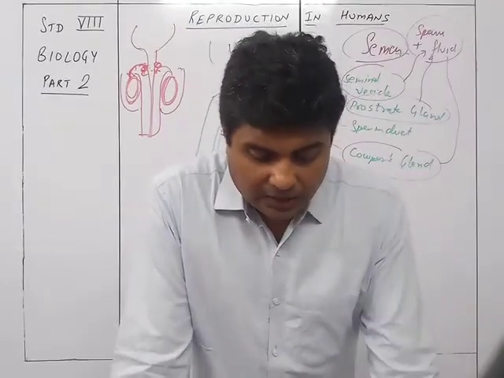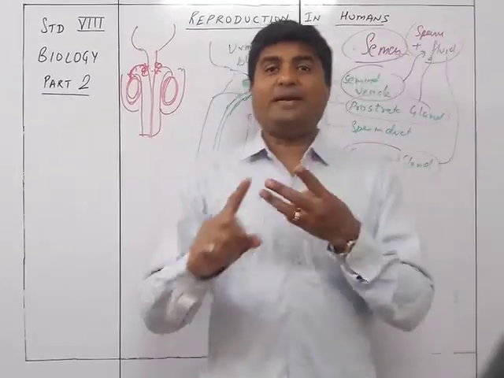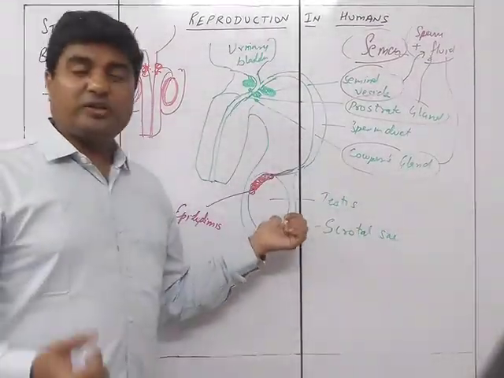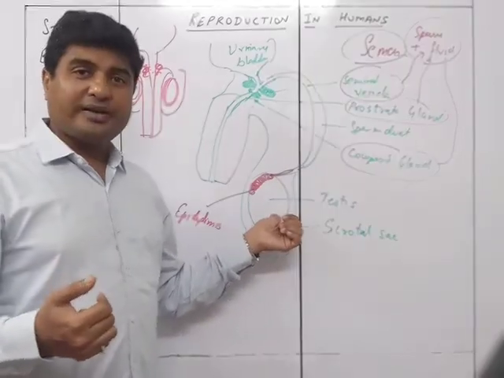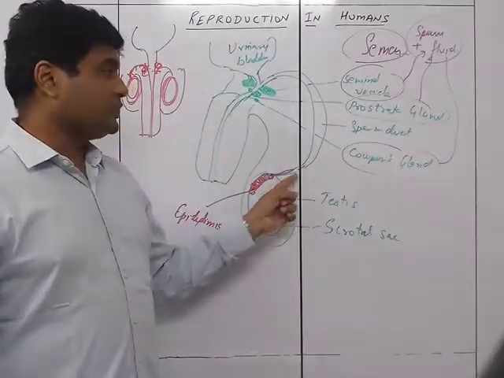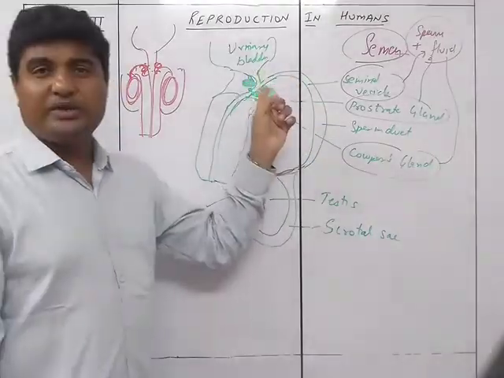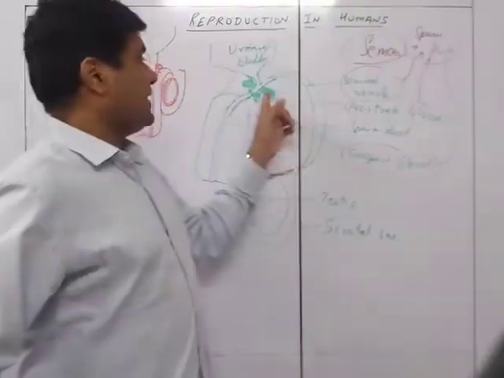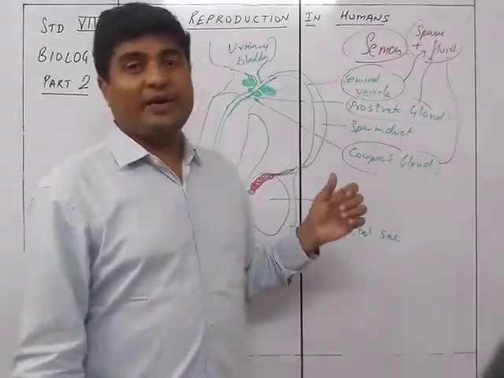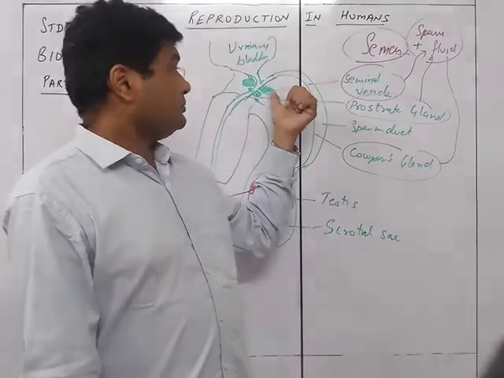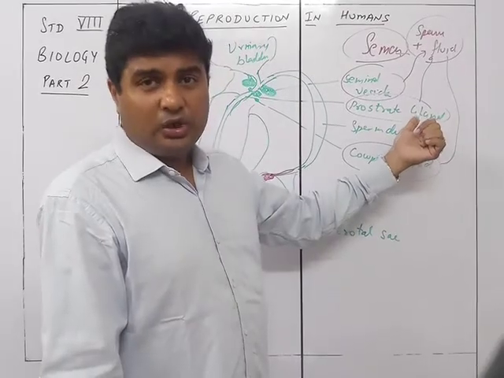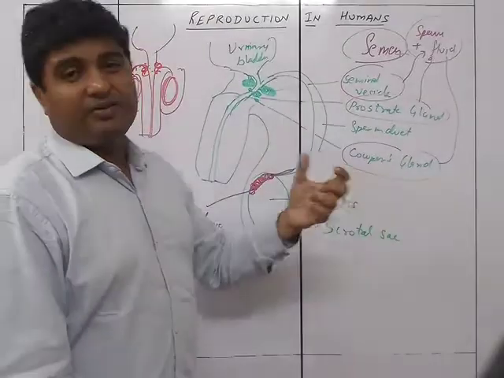So we have three glands: the seminal vesicle, the prostate gland and the Cooper's gland. We started this way. First is the testes, which produce the sperm. The sperm produced in the testes passes through the epididymis, which is the area of coiled tubule, from which it goes to the sperm duct and enters just below the urinary bladder, where it gets connected to the seminal vesicle. The seminal vesicle gives a secretion which makes a white colored fluid, the semen, and then it passes on, and the prostate gland gives an alkaline solution to that semen, and then the Cooper's gland gives lubricant to the semen.